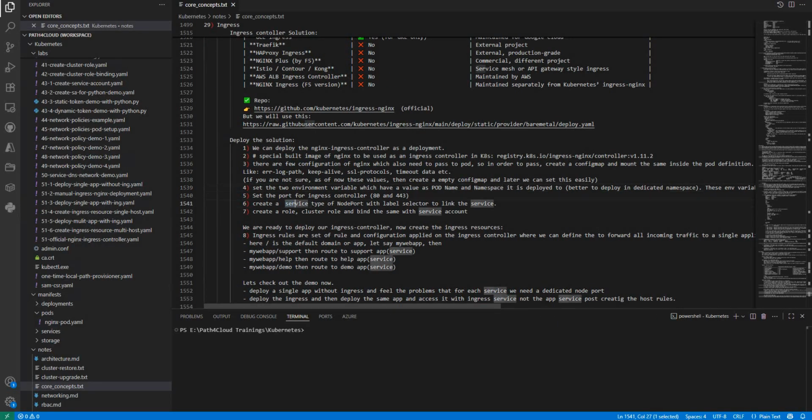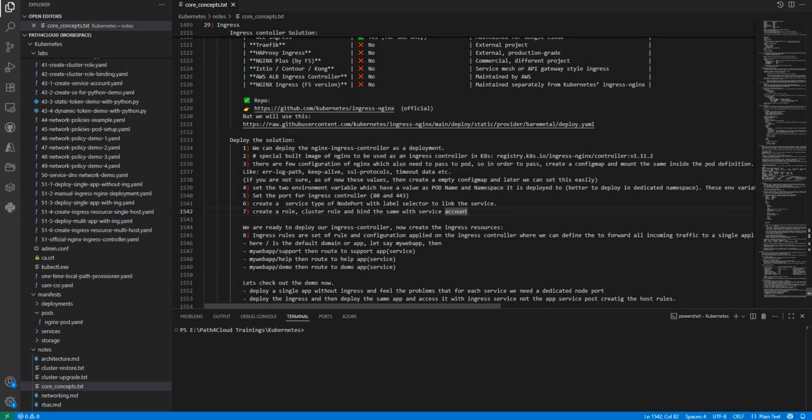You need some service account, and for that service account you need to have some role binding, cluster role and cluster role binding, so that it can interact across the cluster and create some resources, forwarding rules and everything, right? We have to give the privilege to this Ingress service account so that it can do that job.